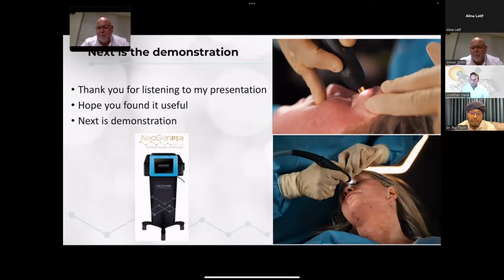I found that for my patients, you're exactly right, Simon. I think that the moment you've done the NeoGen and you can see contraction on the skin, if the canvas is tighter, they just need less stuffing. If the pillowcase is tighter, they just need less stuffing inside the pillowcase. We found that, and it means that we've needed to use less filler, and the results have been better because we've been able to contract that canvas first.